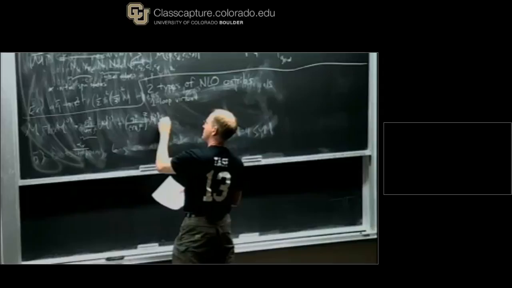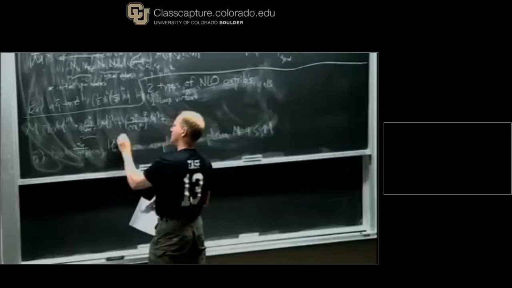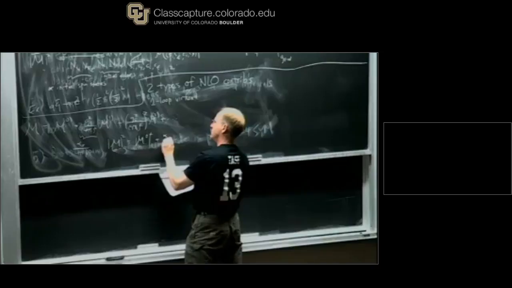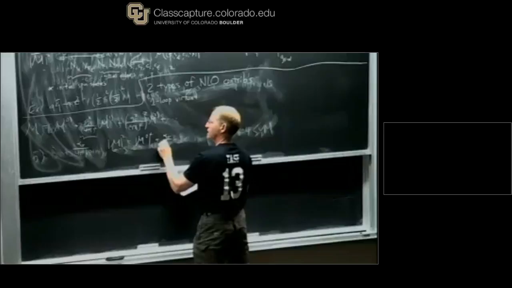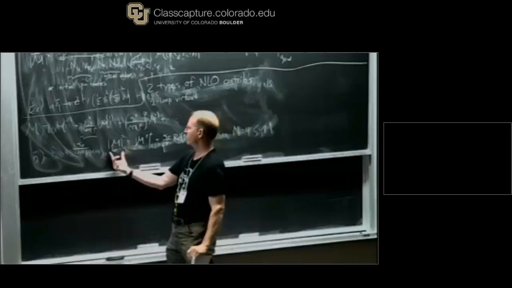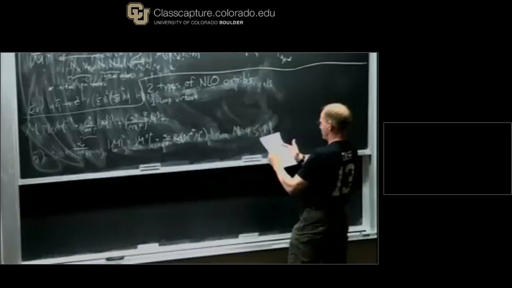So what we want is the second order term in M squared. So it has the Born term M0 squared, which we took into account up here. And then it has alpha s over 2 pi times the real part of M0 dagger M1. So when we take the complex square, we get two cross terms, but it's really the real part of the dagger of this with this. So we want to just draw a little picture of that.